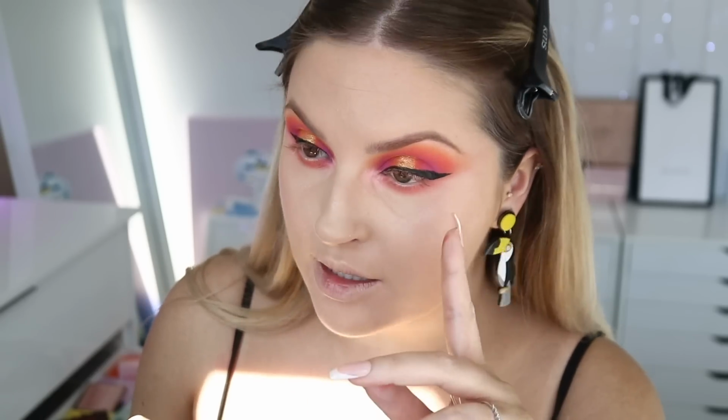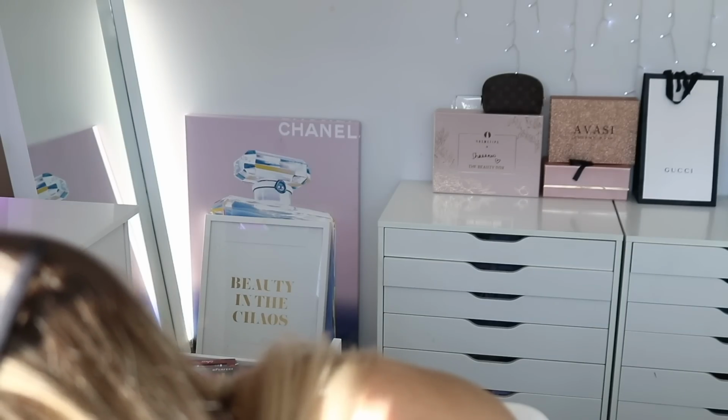Did I like this one? I can't remember. Yeah, this one's way better. This one's not leaking everywhere. The Lash Domination. Okay, so I had to make my eyeliner a little bit thicker on this side just to cover up the bleeding. Little mistake. So this is what we're left with. This eyeliner is a bit interesting. I'm so scared to mess around with it too much.